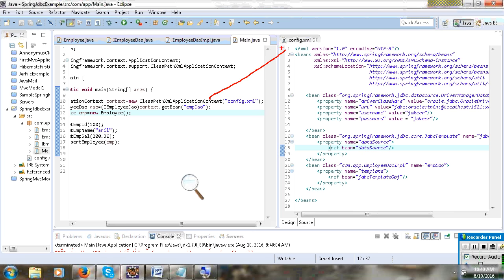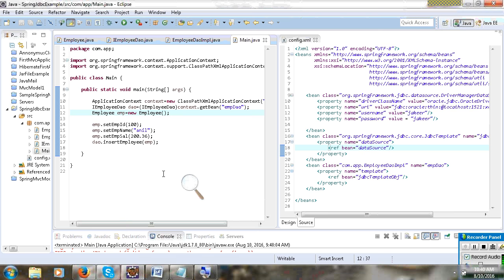So the first line will load the configuration file. The configuration file will load DriverManagerDataSource, JdbcTemplate, and it will give the EmployeeDAOImpl object.